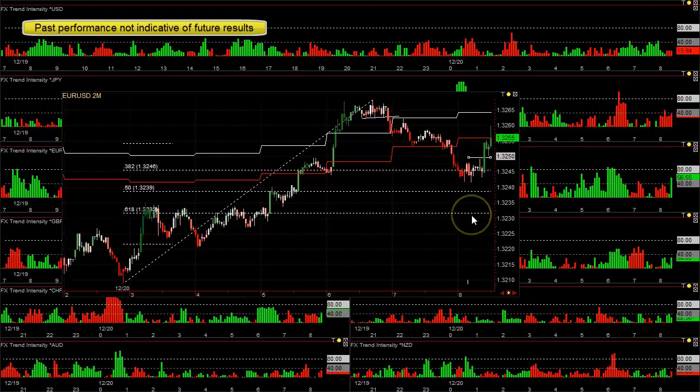Should shoot up one more time. Remember, 65 is a likely high. We're going to watch this like a hawk. This is going up because of incredible euro strength and just mild dollar weakness. So it's not the best trade in the world. If one's super strong, the other one's super weak, you're probably going to make 20, 30 pips.